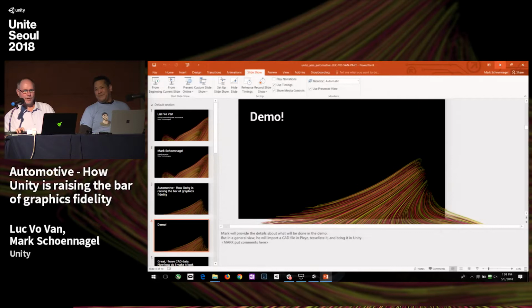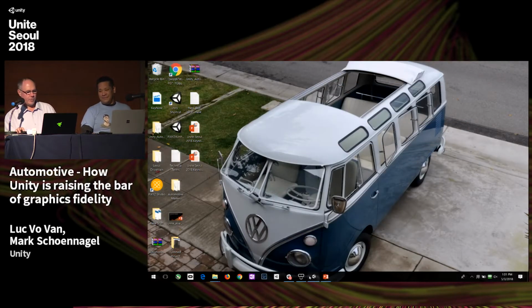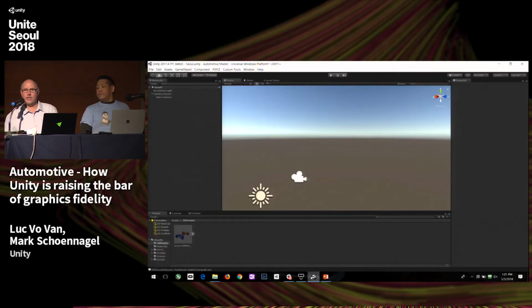Okay, so I'm going to start off, and I just want to show you some of the neat new stuff that we're working on in collaboration with Pixyz. A couple months ago, Unity announced a partnership with Pixyz Software. So what I'm going to do is show you the Unity plugin, show you how easy it is to import very high-resolution CAD data into Unity, and then be able to manipulate it, go into VR.